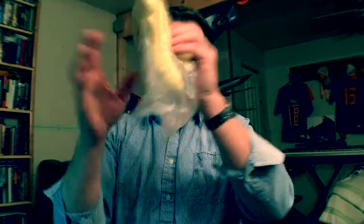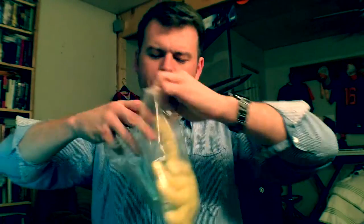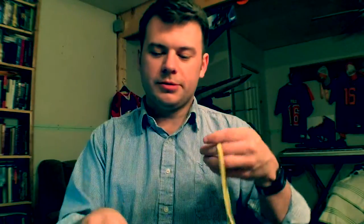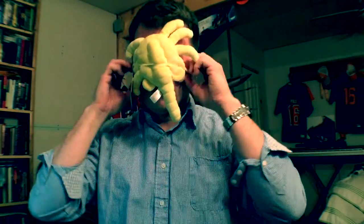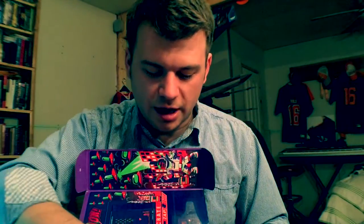The face hugger — oh yeah, from Alien. It's an old movie, everybody knows what Alien is and what a face hugger is. There are apparently three versions of this too. The aliens look kind of weird but this face hugger actually has a smiley face — it's really happy to be hugging your face, which is a little bit disturbing. And that yellow rubber band everyone was asking about in other unboxings? It's to help the face hugger hug your face — it's not just a random rubber band.